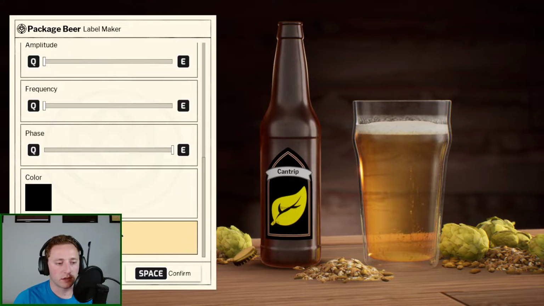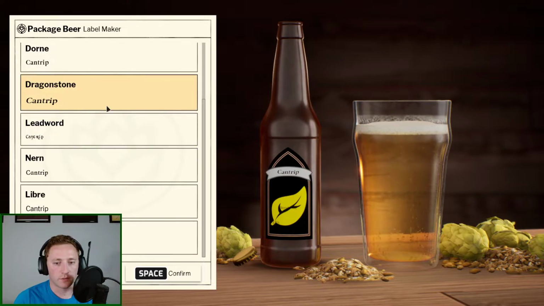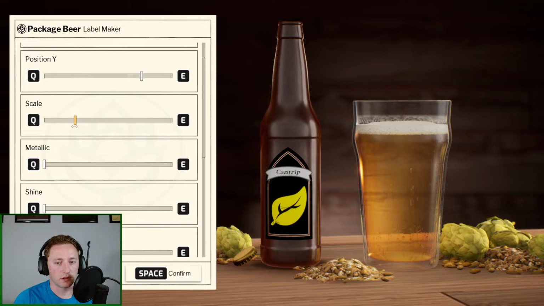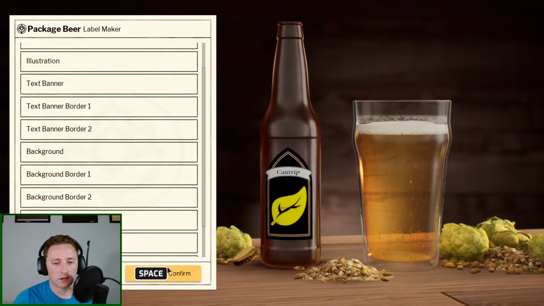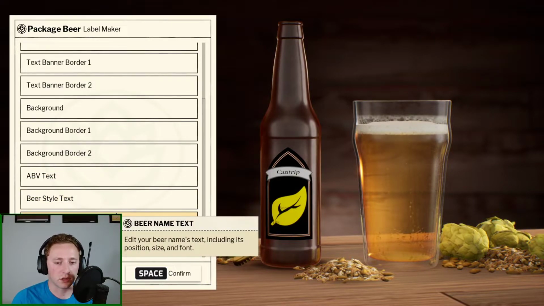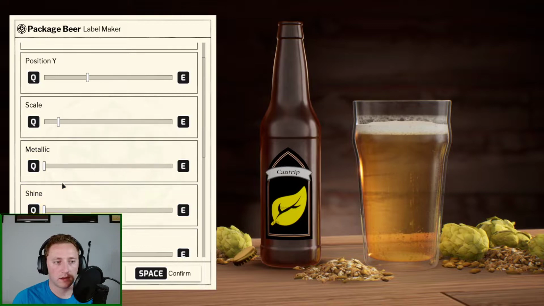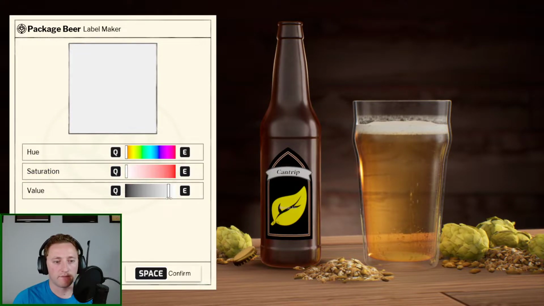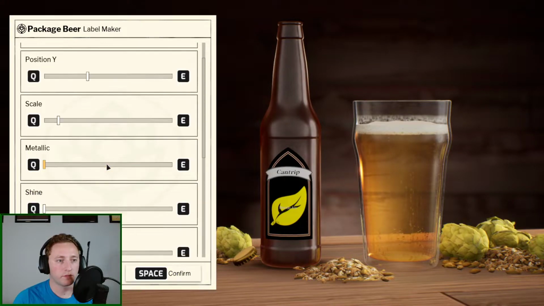Cantrip, let's see. I think we'll go with the, what is it, Dragonstone on this one. I do like that. Increase the scale a little bit. That font, I love it. It's just a little blurry for some reason. And then we'll just do this as a very light gray. Just move it up.